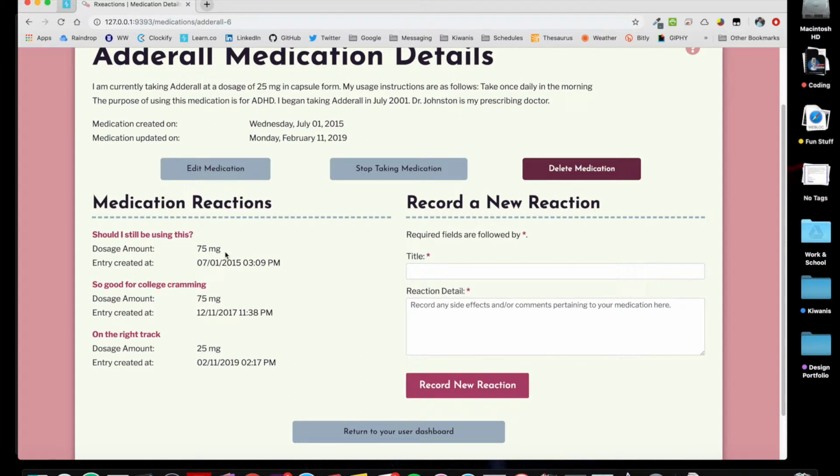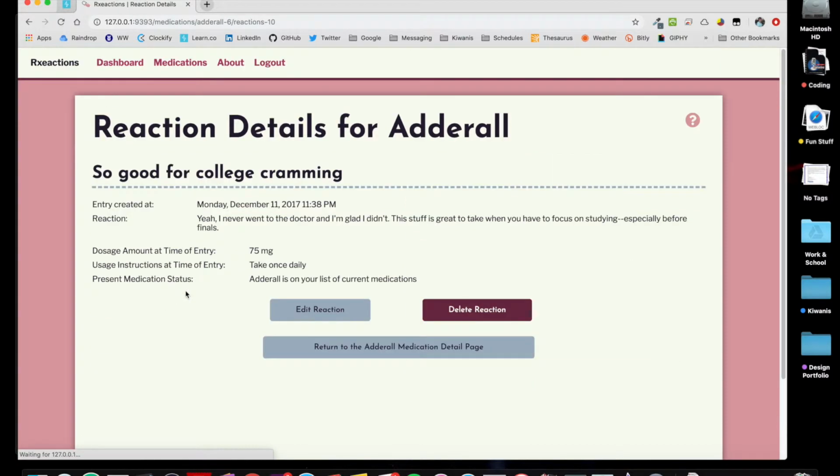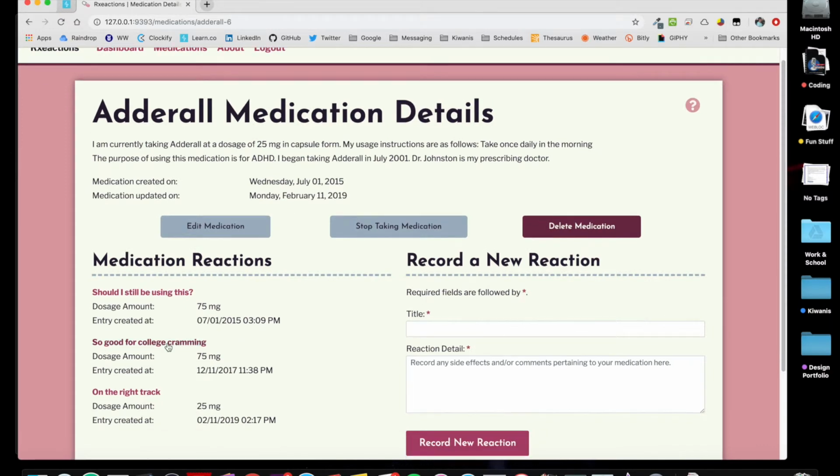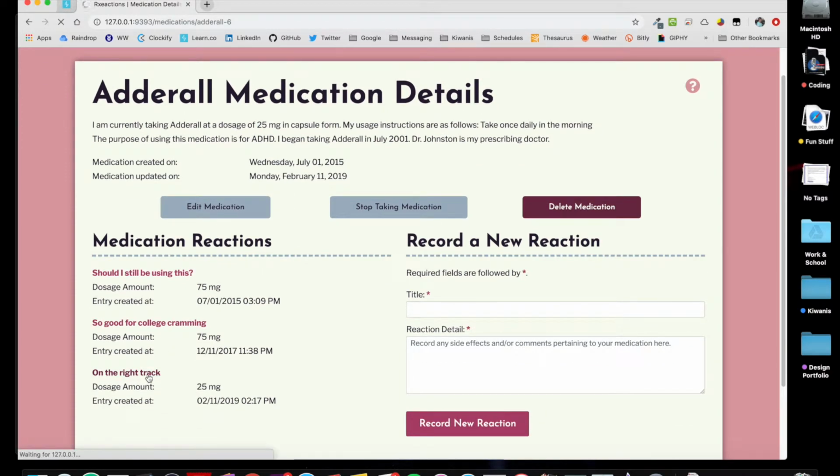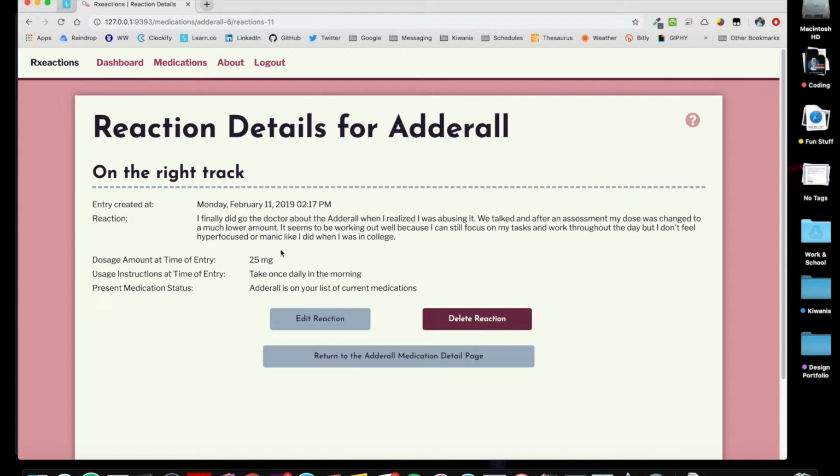In fact, you can see the dosage amount changed between this reaction and this one. So here, she was taking 75 milligrams once a day. And here, she's taking 25 milligrams once a day in the morning.